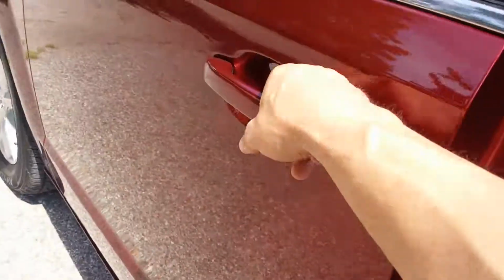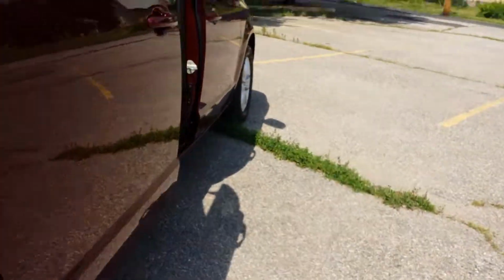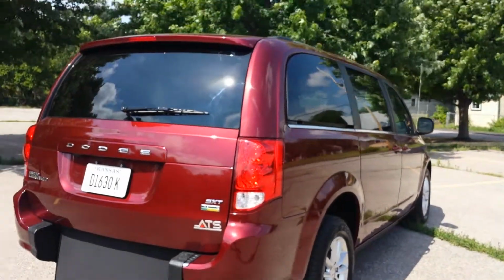And for any reason, say you want to use this van commercially, as a taxi, you're going to have people in and out of it all the time. What you can do with these doors is hit the off button, which turns the power doors off. They're all now manual doors. So you don't have to wait for them to open and close. You don't have to worry about them breaking and costly repairs. And it's just like a standard van with standard doors. That's always an option for you. If you like the power options, you can open and close from in and outside the van.